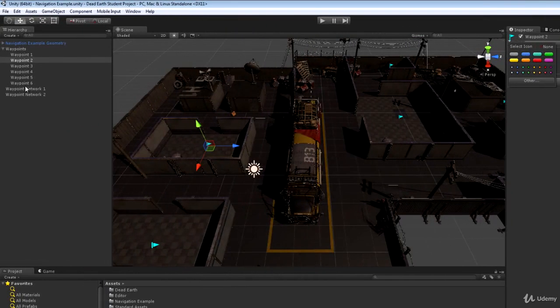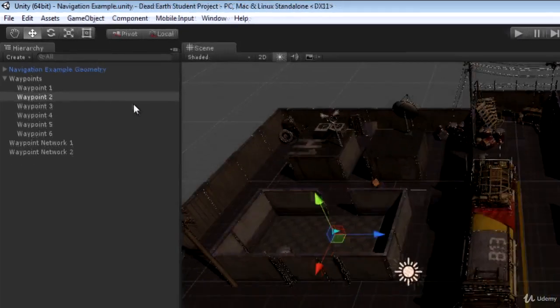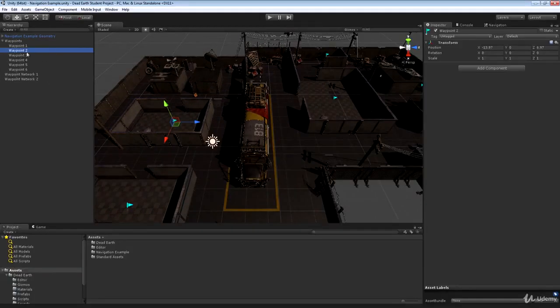Now you'll also recall that the waypoints that we defined, we also parented them to a top level container game object, which I called waypoints. And the reason I do that is in a proper game level, which is usually much bigger than this, we often have many waypoints defined. And this can really clog up your hierarchy view and really slow you down if you're trying to always scroll past dozens or hundreds of objects each time just to get to the one that you're looking for. So the idea being is that when we don't need to inspect the waypoints at this level, we simply close up the top level object and our hierarchy view becomes a lot less cluttered.